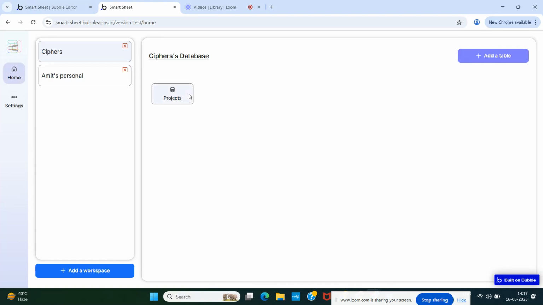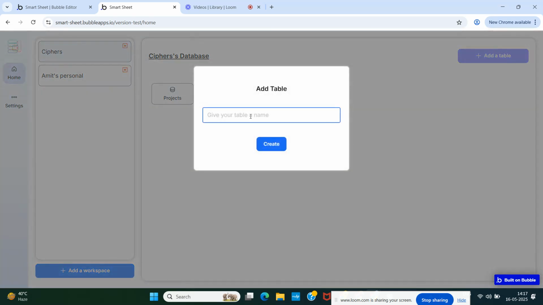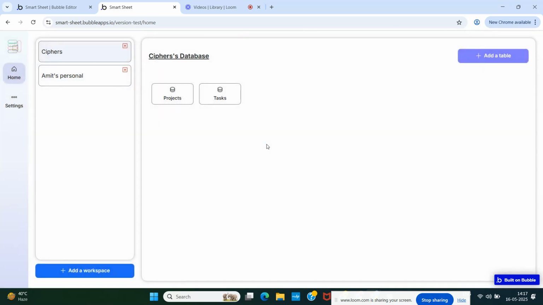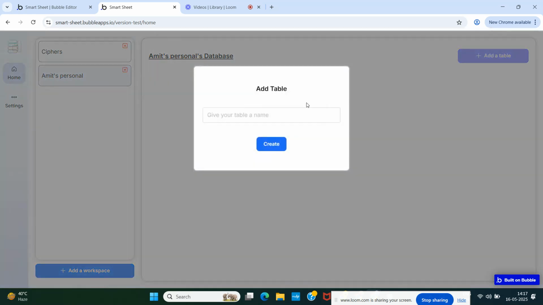I think I would like to add a new one. I will say task, this one. So Cypher's database has two tables created. Amit's personal, I don't think so, we have it in any database, but let's create it and add it.